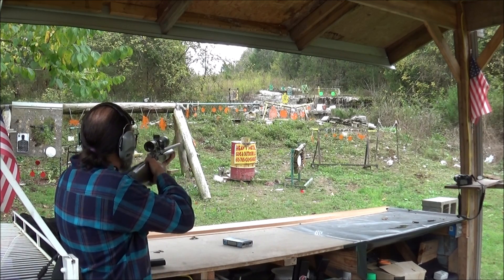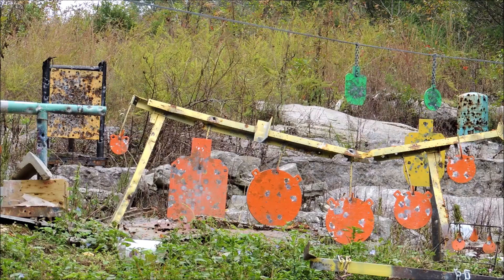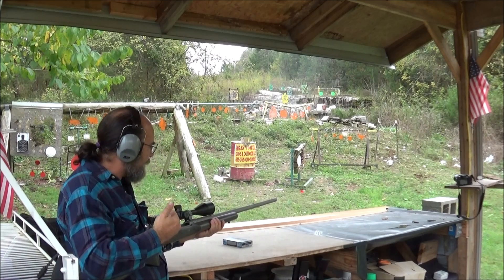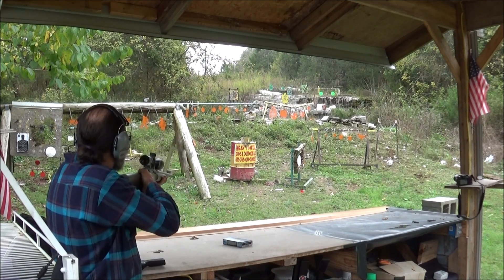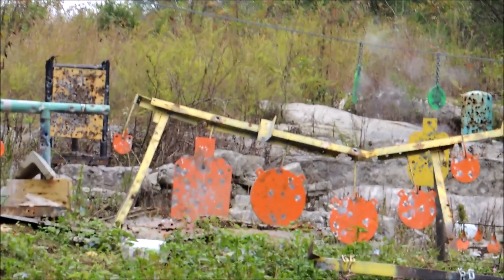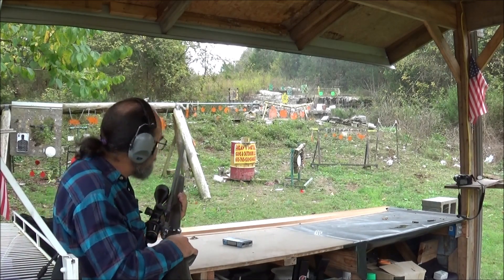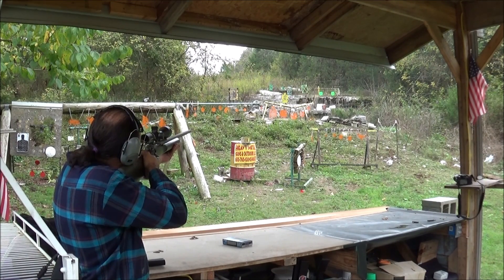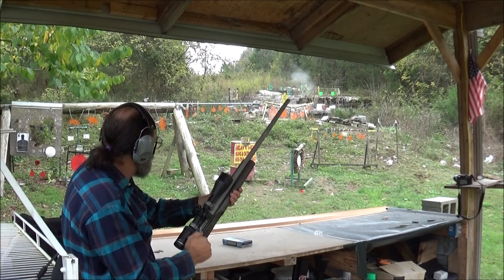Let's tag Big Yellow first. Oh yeah, man, that is some light recoil in that rifle. I reckon between the caliber and the weight, this thing is actually pleasant to shoot. The bolt's good and smooth. Let's go on up there to that Primo green one at 55. Hey, I think that scope's on. That is one touchy trigger on that bad boy too. You should be able to get some good precision shots with this. Man, you should be able to jerk the trigger and miss on that.